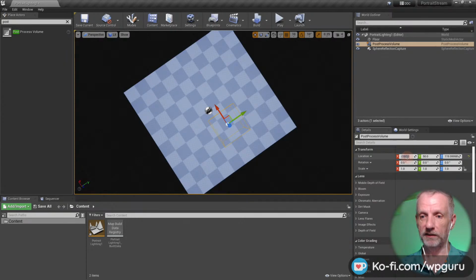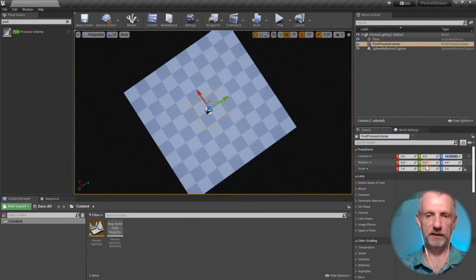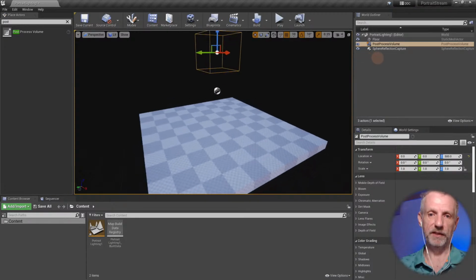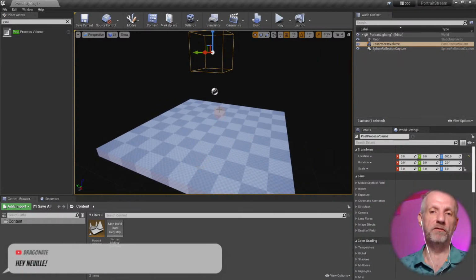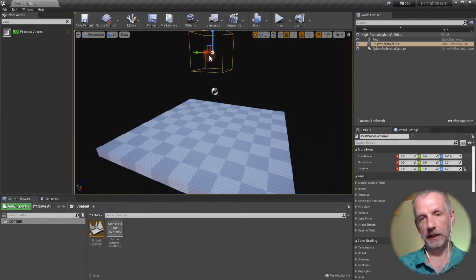So I'm going to go over here to the location. I'm going to set this to 0, 0, and maybe the Z, that's the up and down in Unreal Engine, we'll set that to, I don't know, 500, for example. And then at least it's in the center column here. But it's only currently going to affect this little box radius here, so it's not exactly encompassing anything and everything that we have in our scene, albeit our scene is small, but it needs to be a little bit larger.